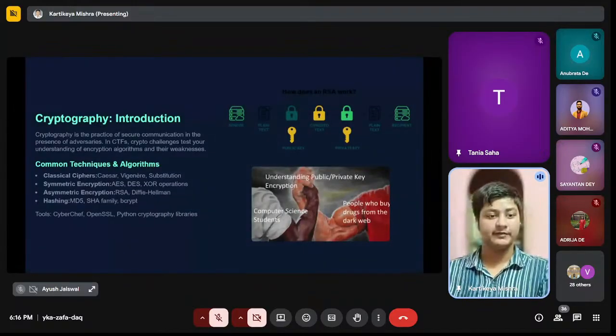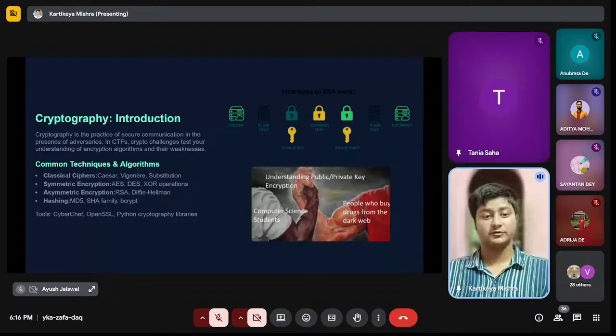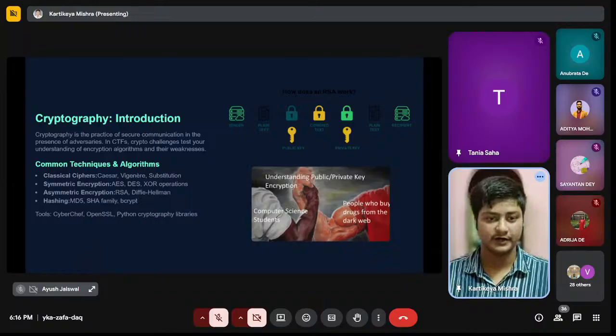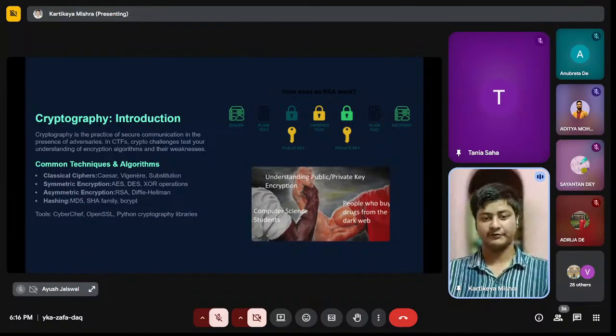Okay, then we have the cryptography introduction. This key point, cryptography, is very important not only in CTF but also in our daily life nowadays, and everyone related to the tech field should have basic knowledge of cryptography. So what is cryptography? Cryptography is the science of secure communication. We can break cryptography into two parts, crypto and graphy. Crypto means secure and secret, and graphy means science. So as I said before, it is the science of secure communication.